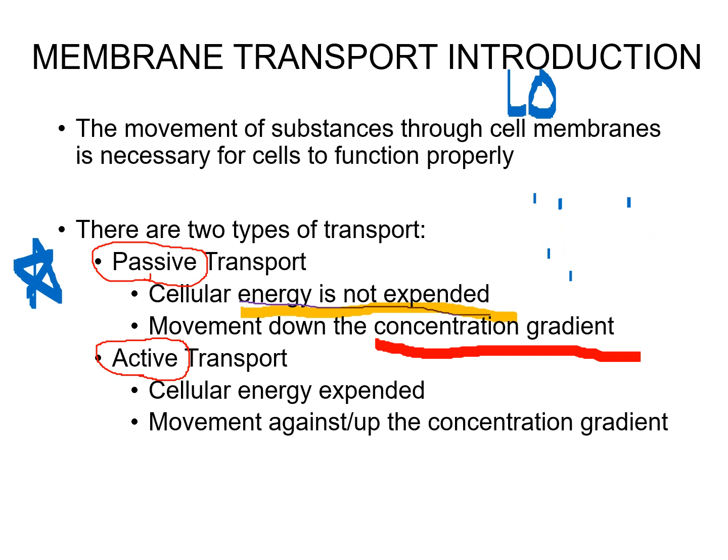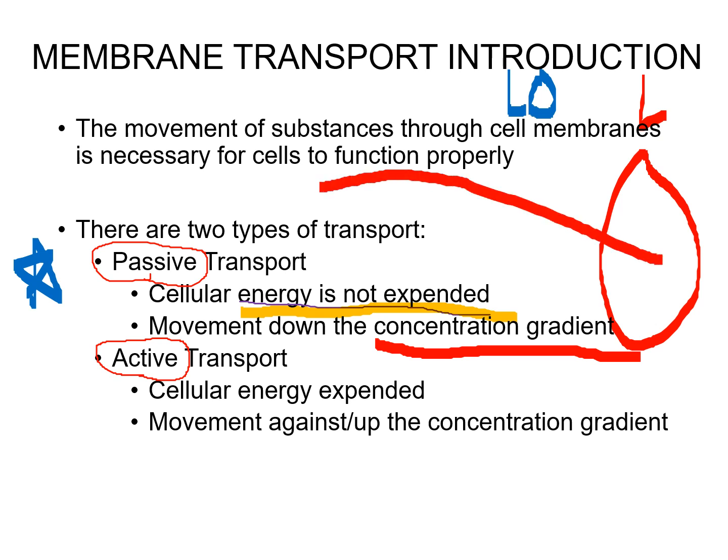So what happens is, as I'm trying to erase all this, so let's just draw a box or a circle. That'll be our lung, L for lung. What happens is, as we take a deep breath in, all of those oxygen molecules naturally rush in to the lungs from a high concentration to a low. Well, guess what? Now we have all this air filling up in the lungs, and we flip the concentration gradient. So now there's more air, there's more pressure in the lungs inside compared to the outside environment.